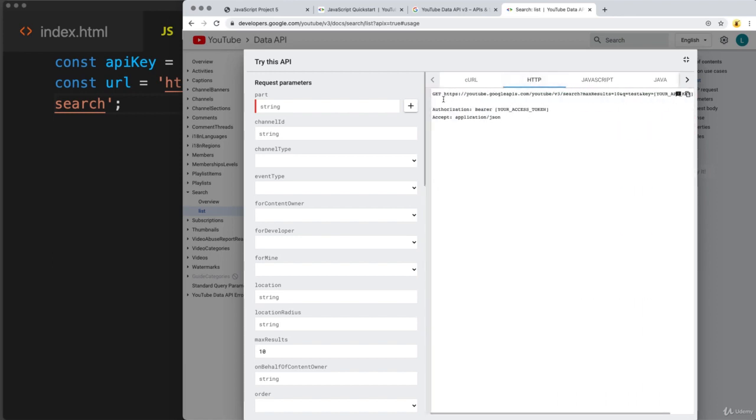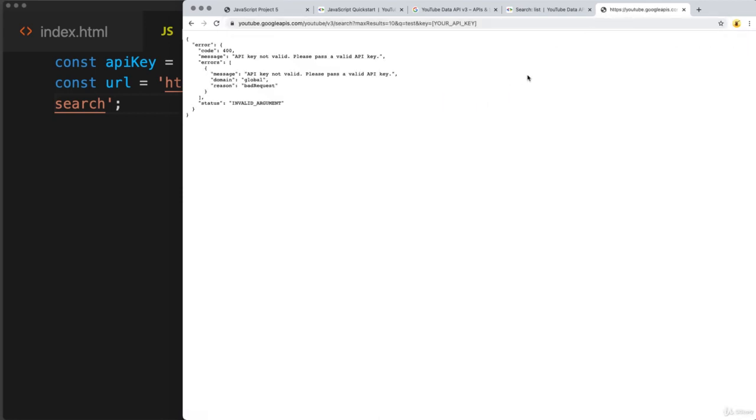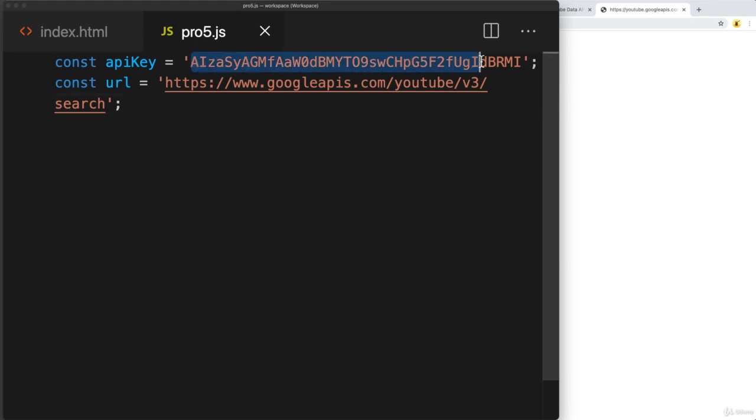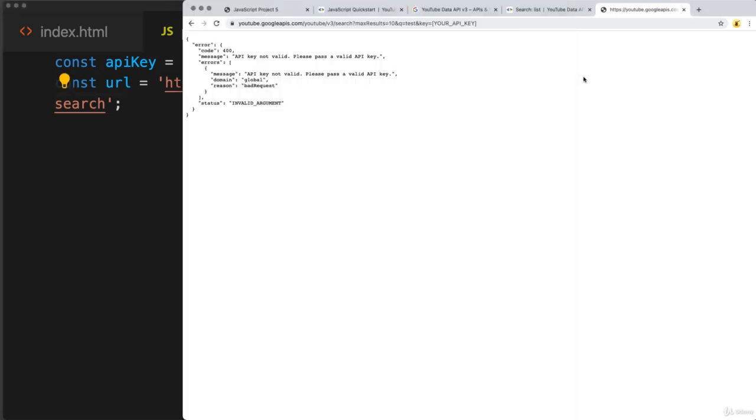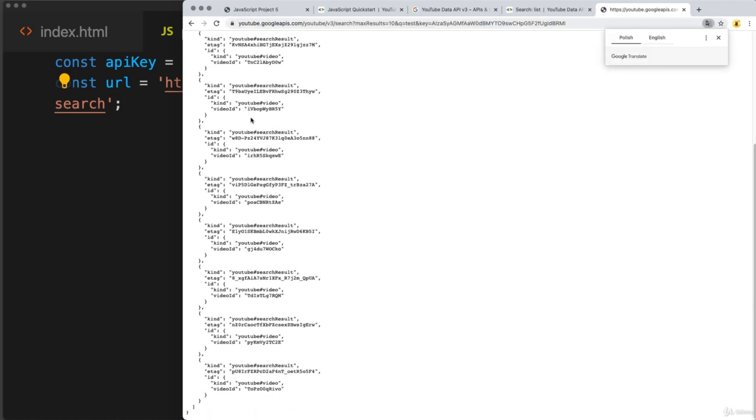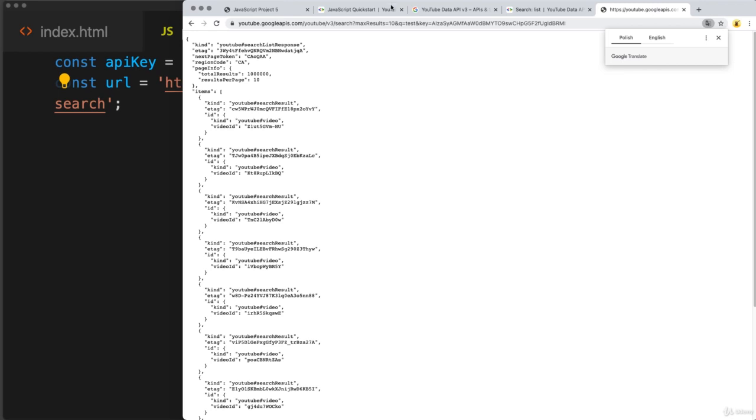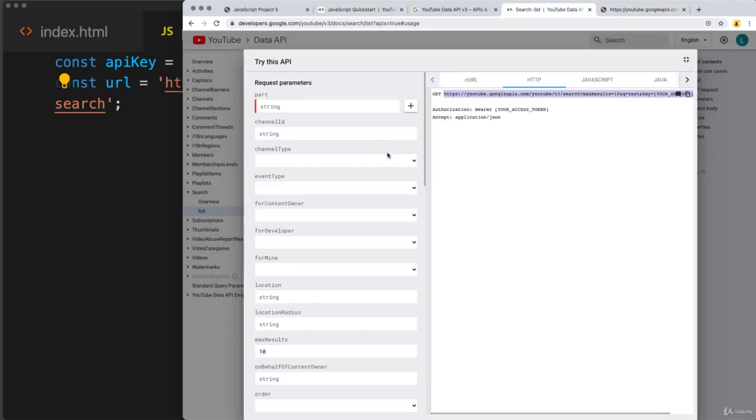So we're going to be making the HTTP request. So it provides the path for the HTTP request within the HTTP example here. So that's the request that we've made. So go ahead and open that. And if you don't enter in a correct API key, you're going to get this message. So it is expecting the API key within the request parameter, and this is going to be within the GET request. So once you put your API key, you're going to see that you're getting the JSON data being returned back. So that's how you can construct your query string.